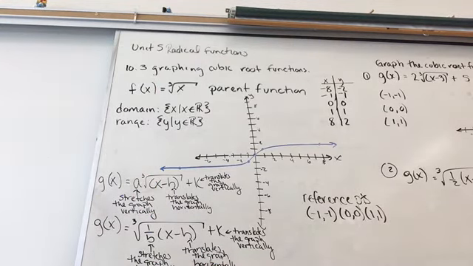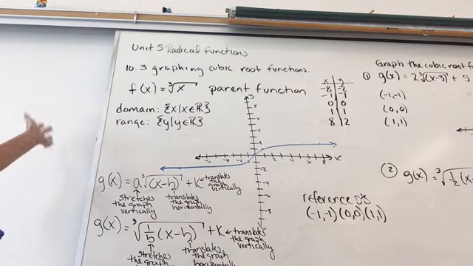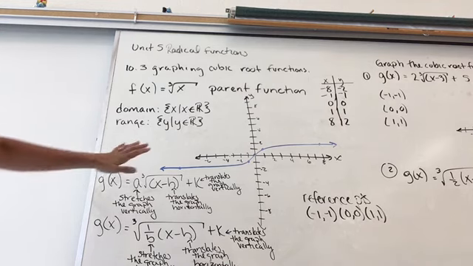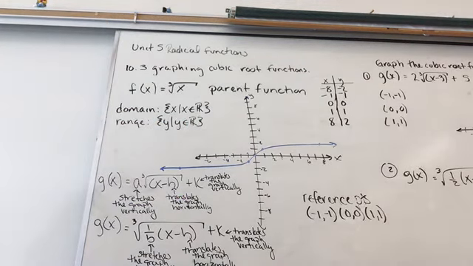All right, so radical functions, 10.3, graphing cubic functions. F of x equals the cube root of x is the parent function. The domain is all reals, range is all reals, and this is true for all of the cubic functions, or cube root functions. So this is what we look like. This is a little table of values I use to graph it.